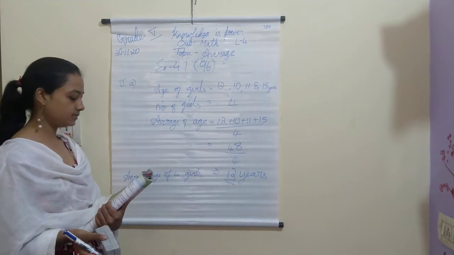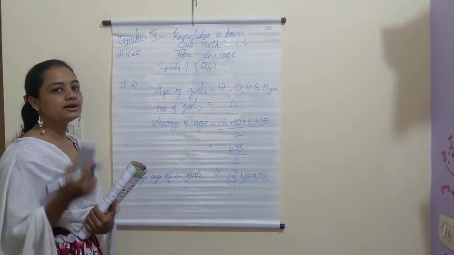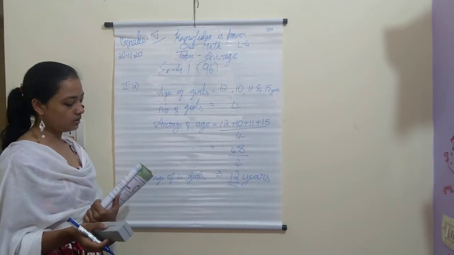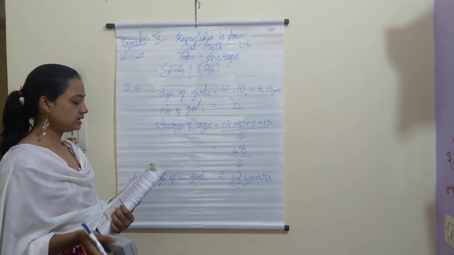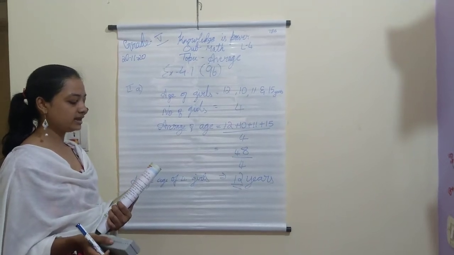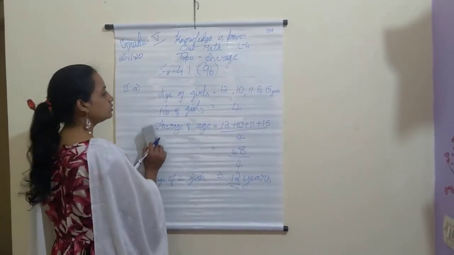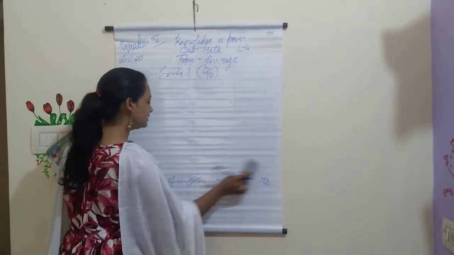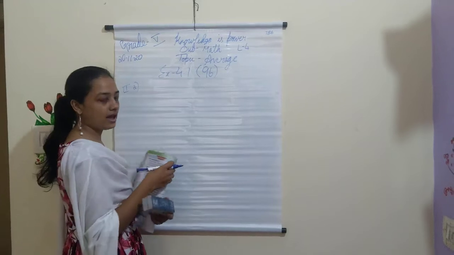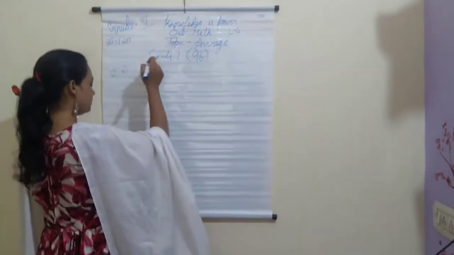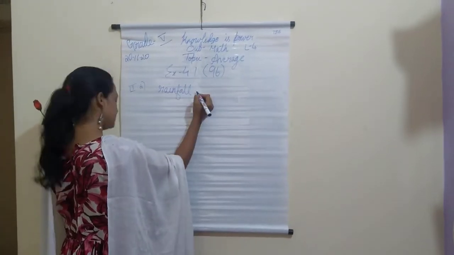Now let's go for the second one. The rainfall in a certain place for 6 consecutive years. Consecutive is nothing but continuous. Consecutive years was 200 centimeters, 150 centimeters, 240, 160, 77 and 223 centimeters. Find the average rainfall of the city. So now what do you do? Second one. You are finding the average of rainfall. So what should we write? Rainfall in a place.